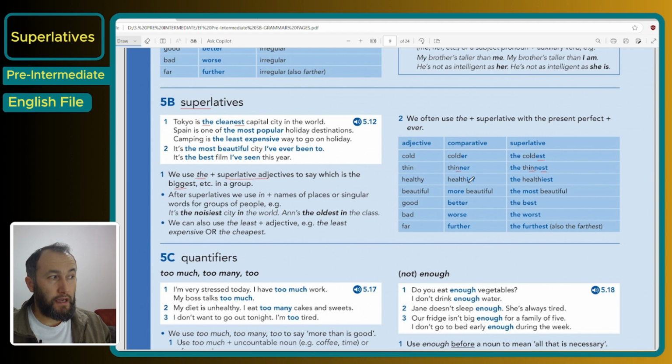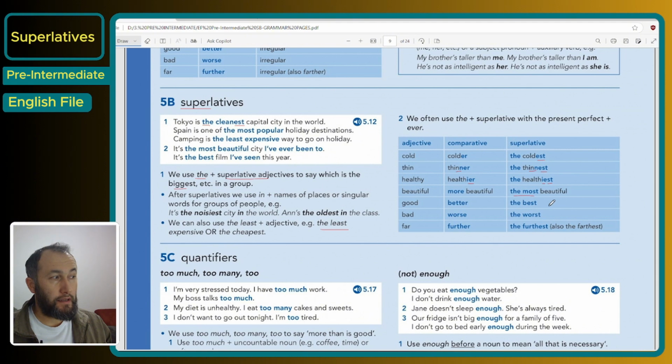Healthy, healthier, IER, this is the comparative. So when I want to make the superlative, I change the Y into I, and then I'm going to use EST, guys. So when the adjective is a long adjective, like 2 or 3 syllable adjective, then we're going to use the most, or the opposite, the least. The least, yeah, the opposite, the least or the most.